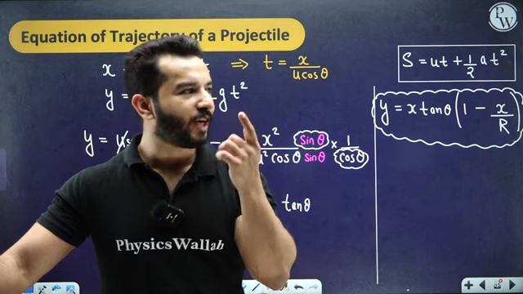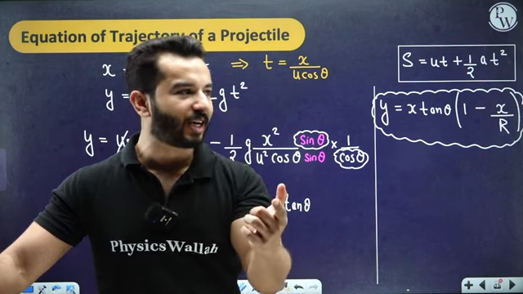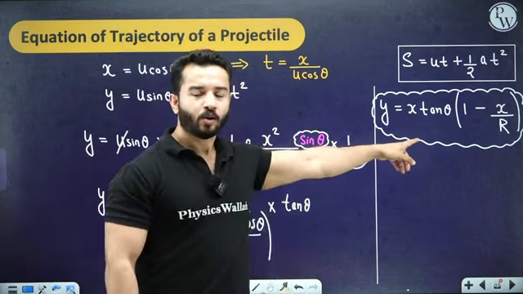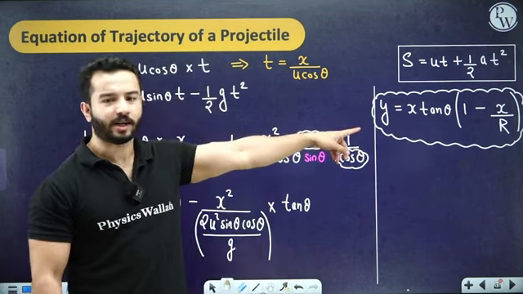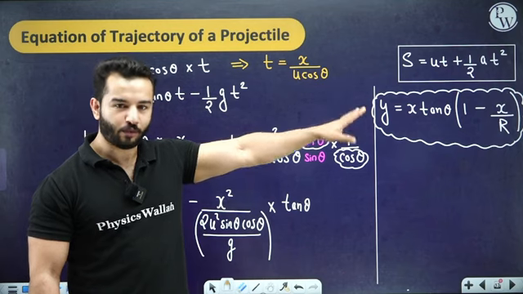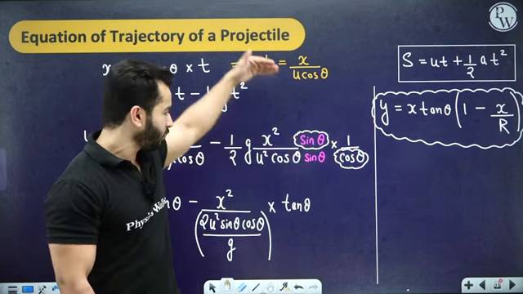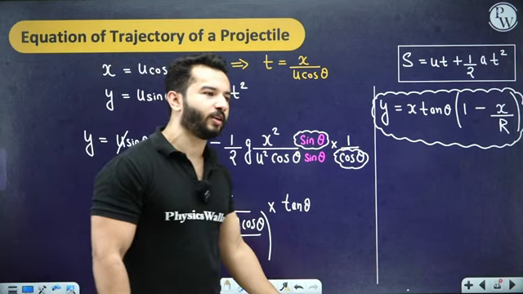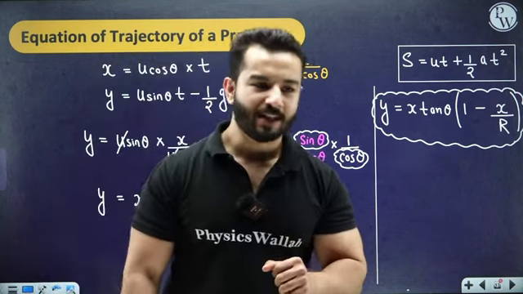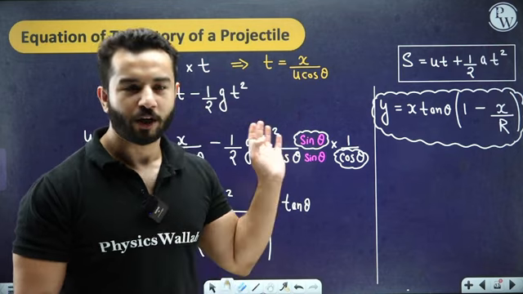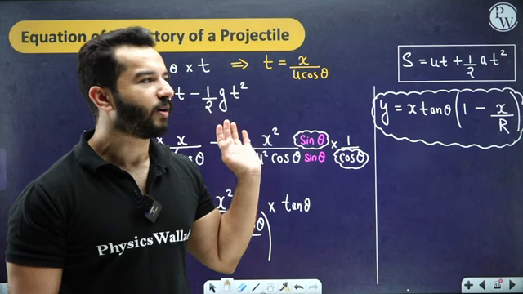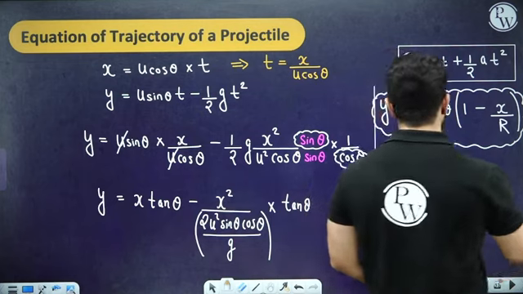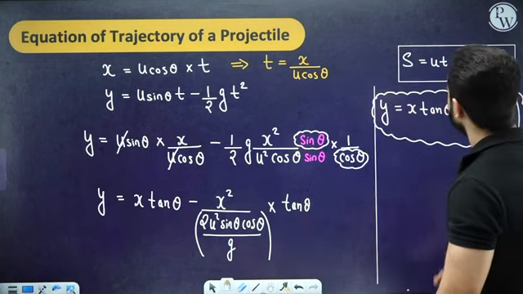So the first thing is, find out the motive, find out why we are doing a certain kind of thing. Then the main part is to remember this formula, right? To not make a goof up over here, because when you have a question on equation of trajectory, it is very important that you don't derive it at that point, right? Sometimes students think, oh, I am so good at derivation, I am going to derive it in the actual exam, and this is going to cost you at least two questions' time, right? So don't do that. So this is your equation. Hopefully we have written it absolutely correctly.